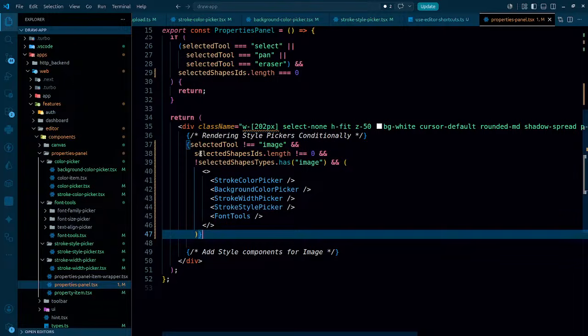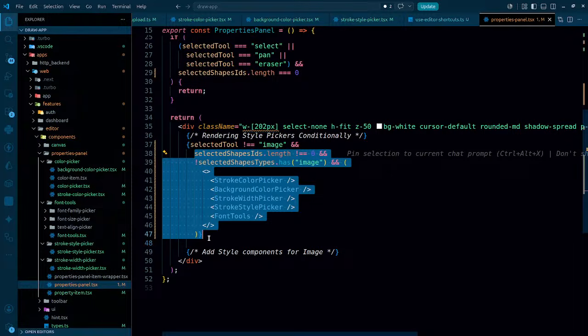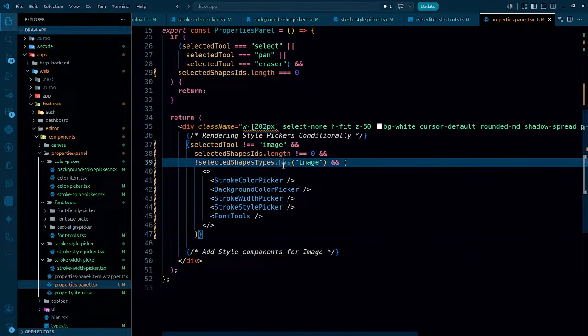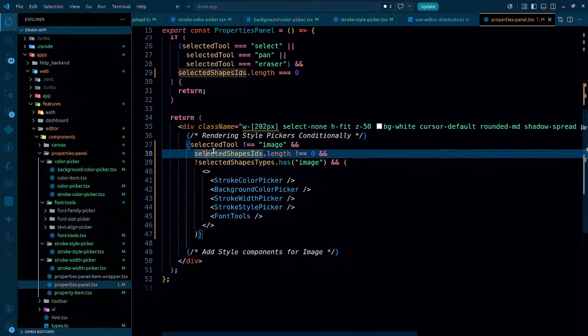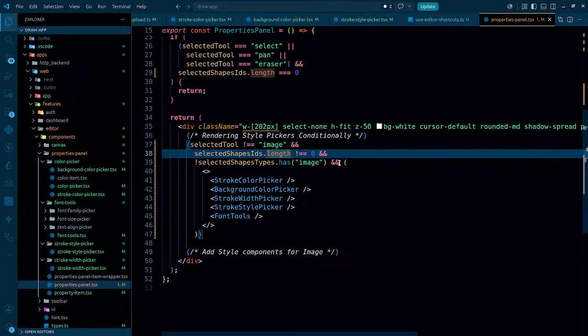So over here, the length is merely for the selection. So selection in the sense, if selected shapes dot length is not equals to 0, that simply means if there are more shapes, then this particular logic should run, and true false will be false only. So this particular section is never gonna run.